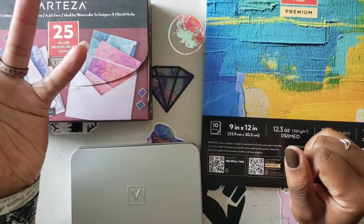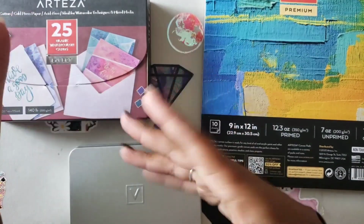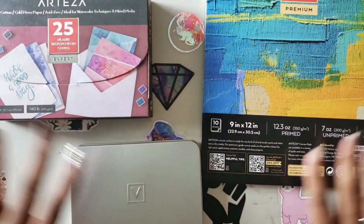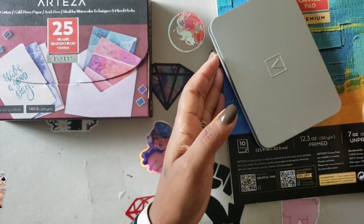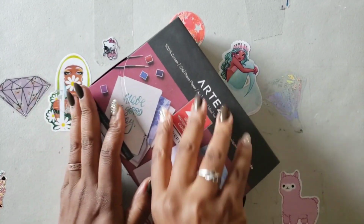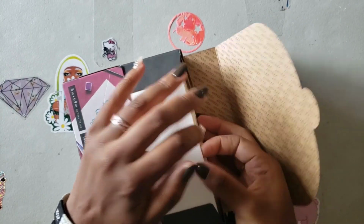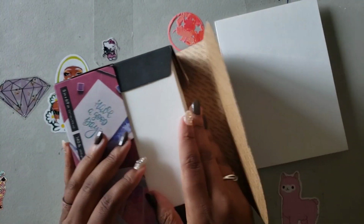Okay, so it's been a couple of days, but I wanted to come back because I did want to draw something for you guys to show you how I would use the watercolor papers. So we're going to choose one and use it, and we're going to choose the card. So I'm going to put this off to the side. We're going to use the cards and draw something. We're going to turn this review into a Mindful Monday type video. The other day I didn't have time to actually sit and review, but today I do. So, nice thick cardstock. I like that.